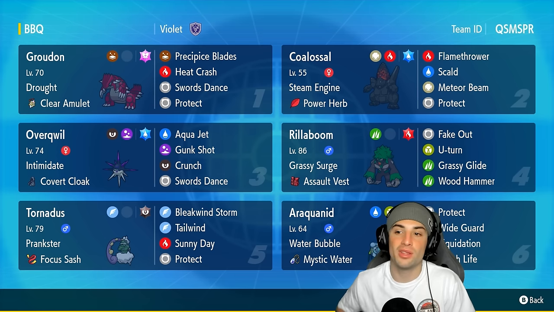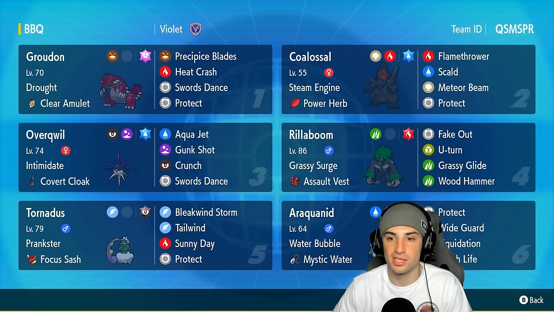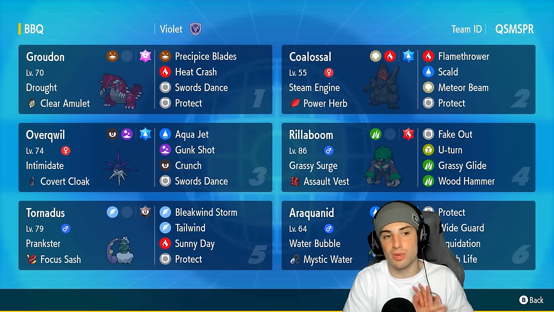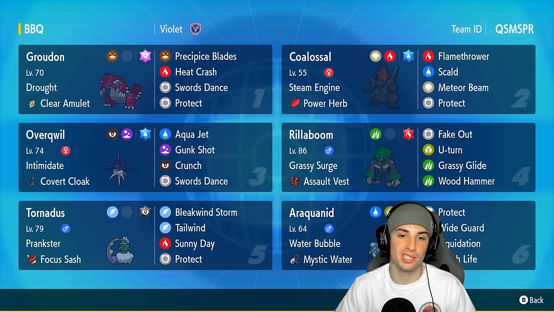Coalossal's got the Power Herb with Flamethrower, Scald, Meteor Beam, and Protect. Absolutely love this moveset for this Coalossal. Again, hopefully going to be using this Pokemon right and grabbing you guys some wins with it. But our restricted Pokemon for today's video is going to be Groudon. Groudon is going to be great because, obviously, it's Groudon. But in all seriousness, this set right here is a pretty standard Swords Dance set for Groudon. This Pokemon could be paired up with Coalossal, making it do big-time damage with Flamethrower.